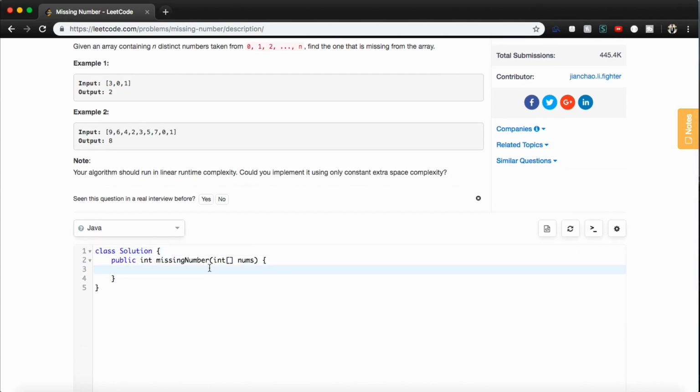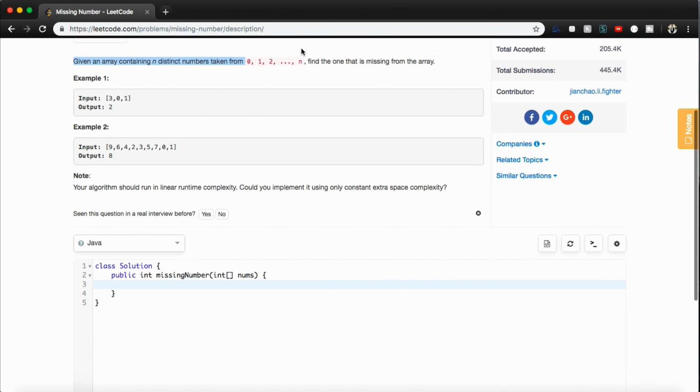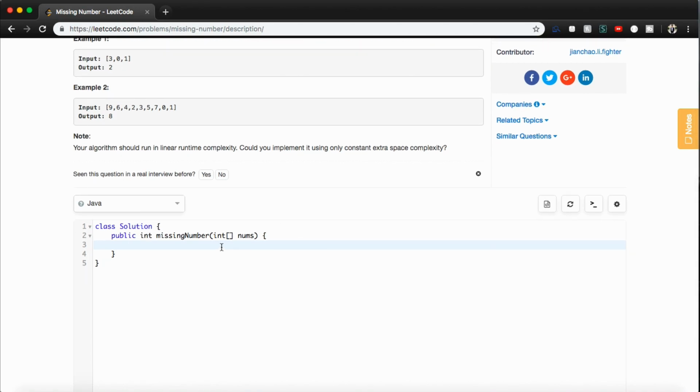The idea here is that we want to remember numbers that we've seen. We know that the array is going to contain 0 till n, and one thing is missing. So if we just keep track of the things that we've seen, we can pretty easily come up with the number that's missing. Whenever we want to remember things that we've seen, a hash set is usually a very good data structure to use. So let's make a hash set that holds integers. We'll call this set, and set it to a new HashSet of Integer.